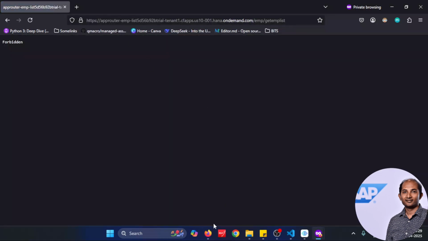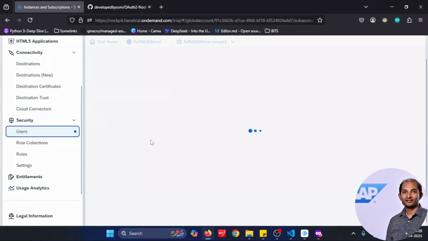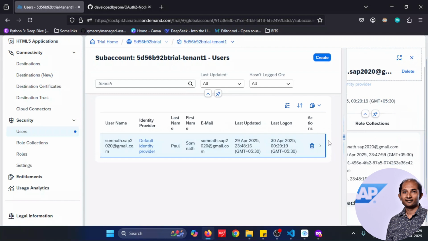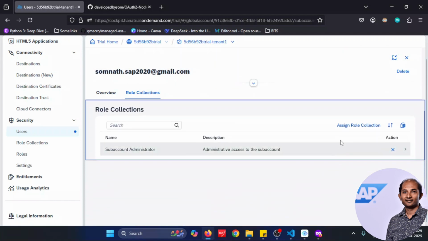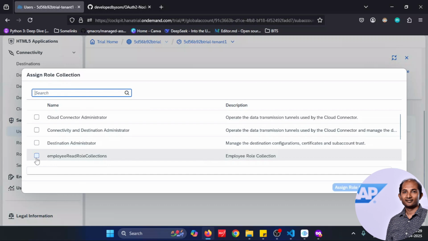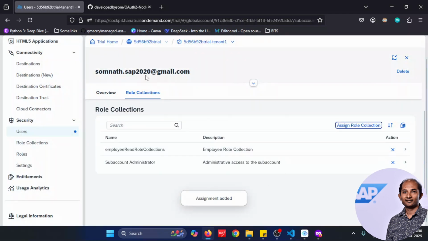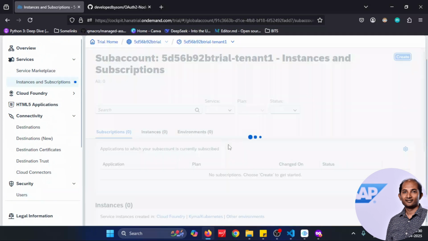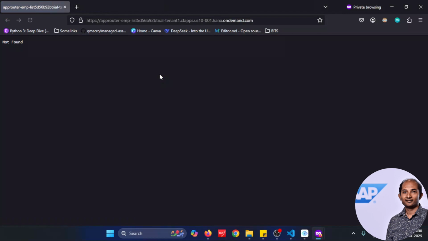Okay, makes sense. So what I'll do, we'll go to the security user, and in this user under the subdomain tenant one, we'll go to that and maximize it, go to role collection, assign role collection, and select this and click on assign role collection. That's all. Once you add it, go back to our instance, and this time we will try to access it in a private window.